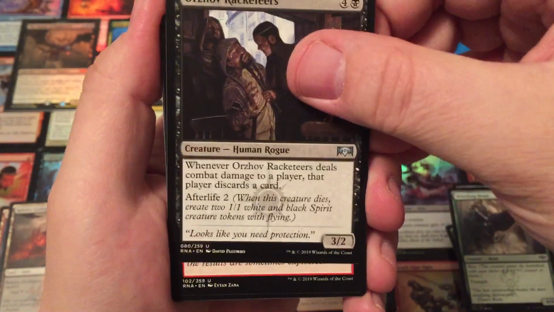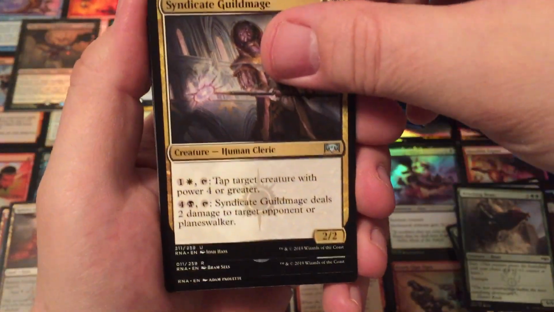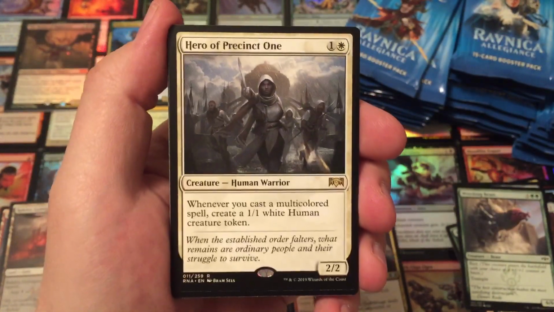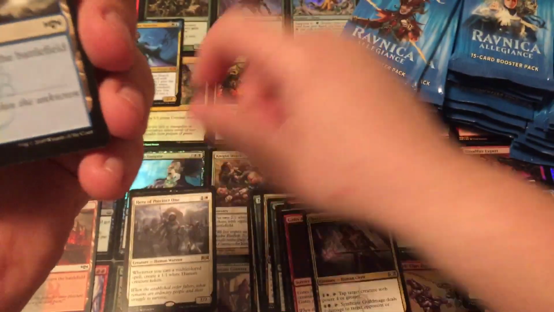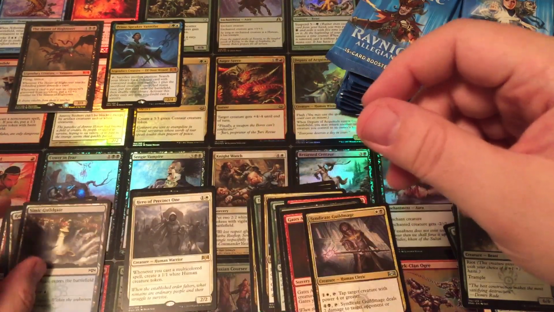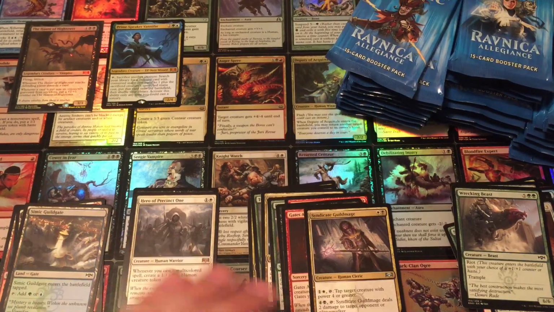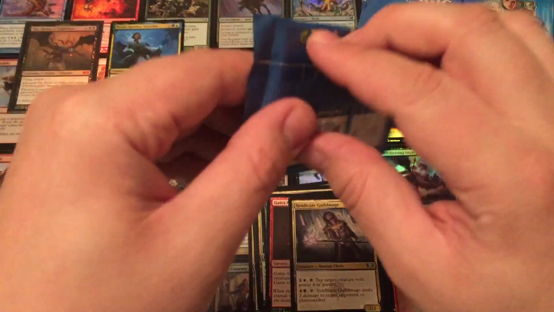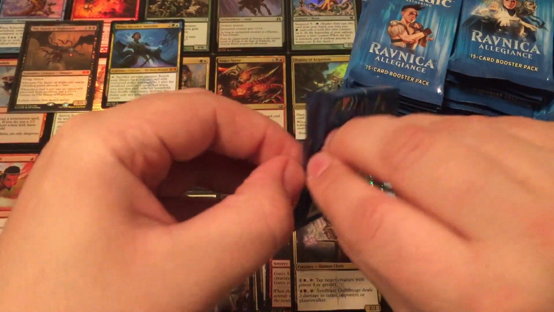Orzhov Racketeers, Gates Ablaze, Syndicate Guildmage, and the Hero of Precinct 1. Whenever you cast a multicolored spell, create a 1/1 human token. Not bad. And of course, if you were to have him out with, say, a Mentor of the Meek, you're also getting a chance to draw a card off of every single multicolored spell you cast. The White Weenie deck could come back.